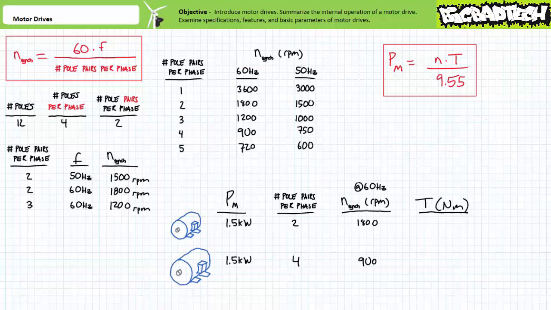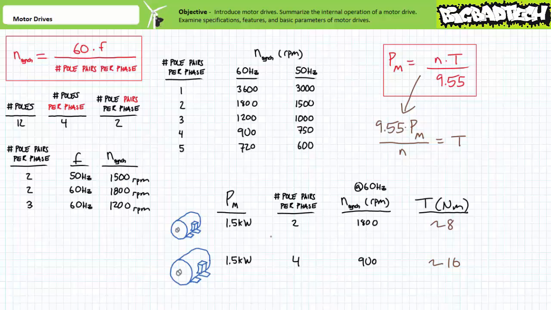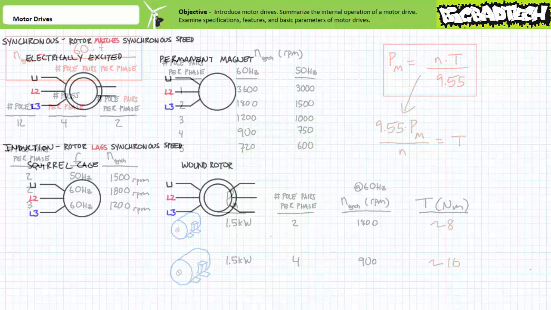Given mechanical power is the product of torque and rotational speed divided by 9.55, it can be shown that the similarly rated larger motor turns slower but exerts more torque due to the increased number of pole pairs per phase. Assuming 60 Hz, the one with two pole pairs per phase rotates at 1800 RPM and the one with four pole pairs per phase rotates at 900 RPM. Rearranging the mechanical power formula — torque equals 9.55 times mechanical power divided by rotational speed — the two-pole-pairs motor exerts roughly 8 Nm of torque, and the four-pole-pairs motor exerts roughly 16 Nm.